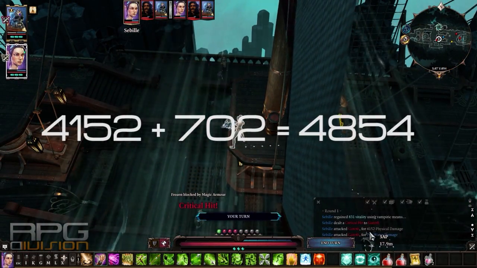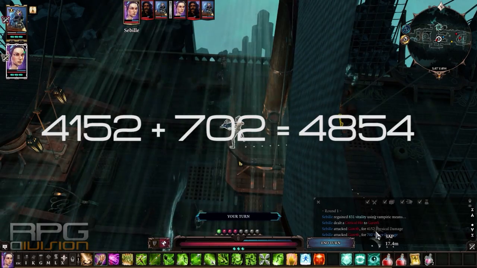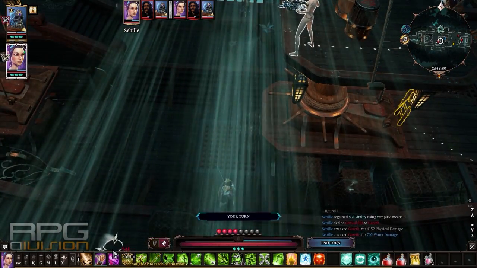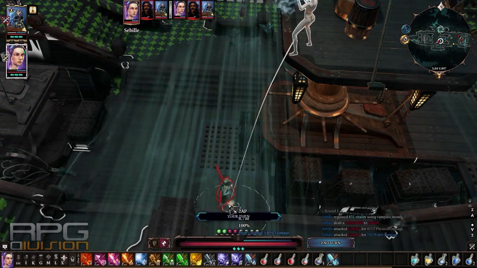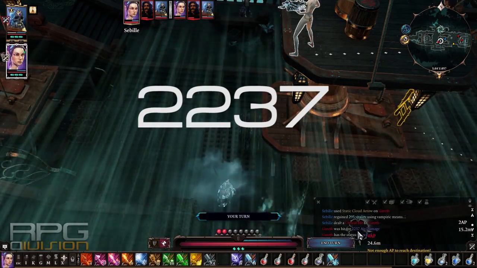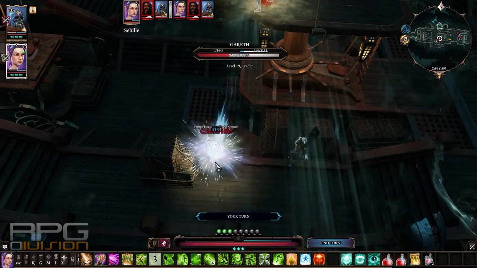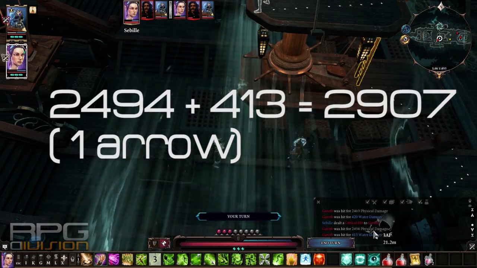Alright, so a normal attack with this setup does this amount of damage, in total about 4800. If we do static cloud, we do this amount of damage. Now I'm going to test the barrage skill, see how it affects the skills. And this is the damage, approximately.